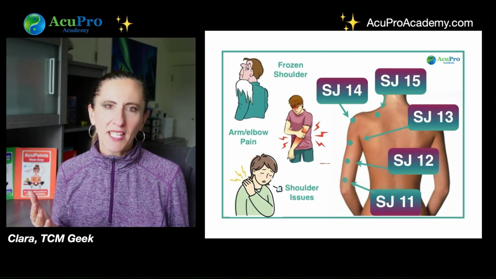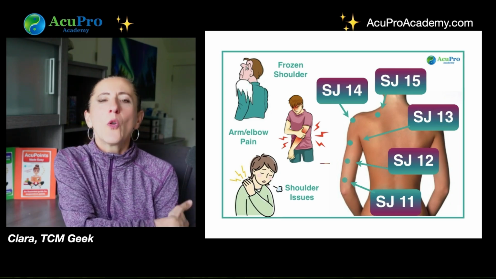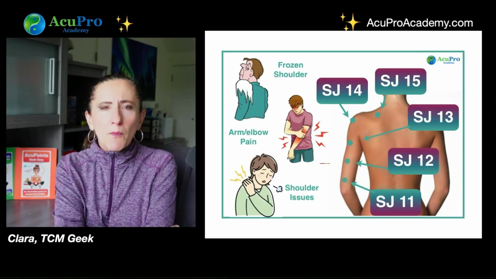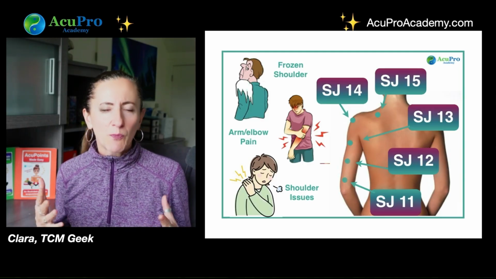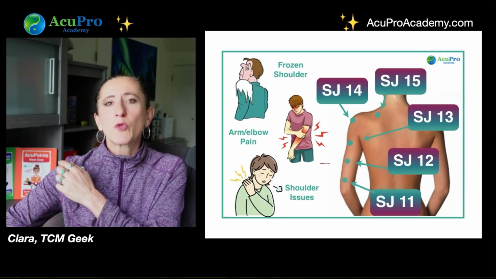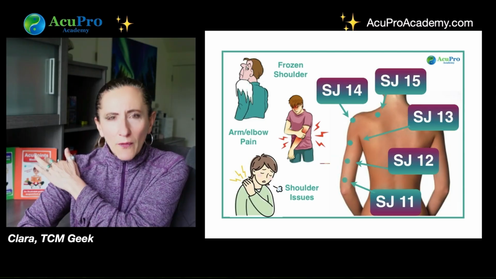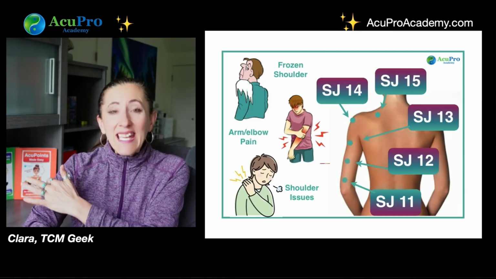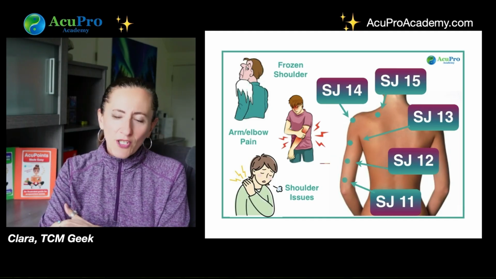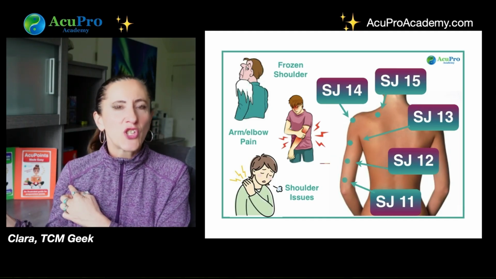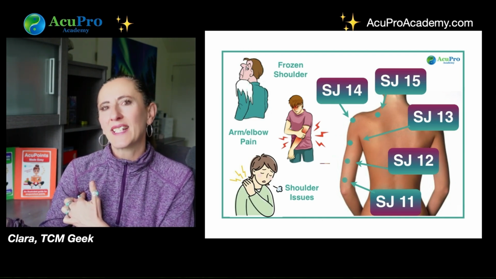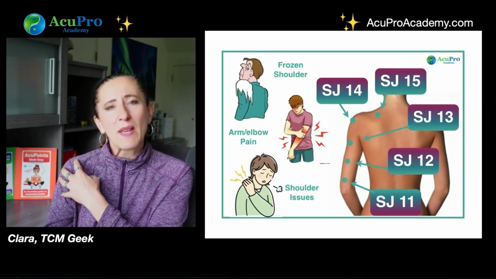San Jiao 11 all the way to San Jiao 15 all address issues with the shoulder, the back of the arm, basically musculoskeletal issues. Now, often we want to press, see where the pain is, and pick the best point for this. What I love is a frozen shoulder protocol, which is one of my favorite ones, which would be Large Intestine 15, San Jiao 14, Large Intestine 14, San Jiao 13, LI4, very important for the pain, Large Intestine 11, and Jianqian, which is an extra point located between Large Intestine 15 and the anterior axillary fold.